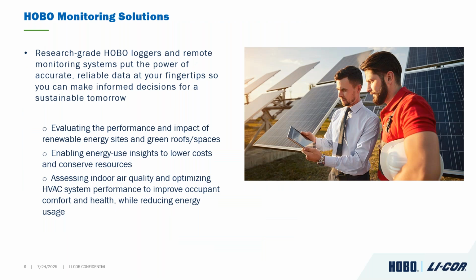So getting into some of the Hobo monitoring solutions, our research-grade Hobo loggers and remote monitoring systems put the power of accurate, reliable data at your fingertips, so you can make informed decisions for a sustainable tomorrow. Our loggers and remote monitoring systems help to evaluate the performance of renewable energy sites and green roofs, provide energy use insights to lower costs and conserve resources, as well as assess indoor air quality. From the roof to ducts to office spaces, we have an option for you to save money and reduce your energy usage.